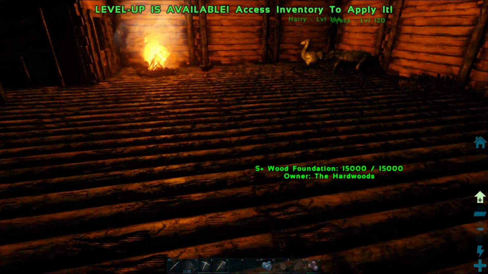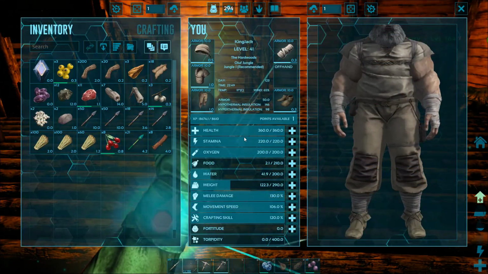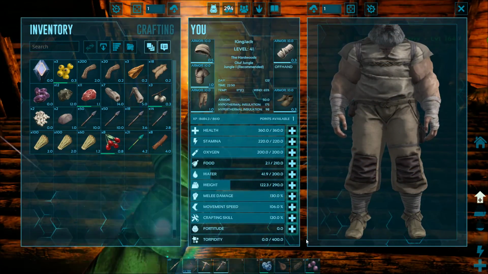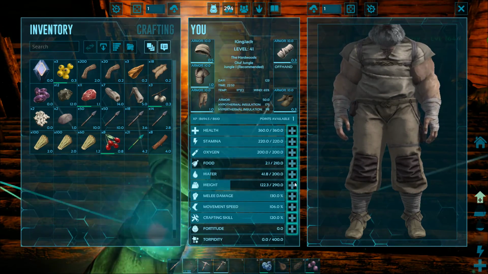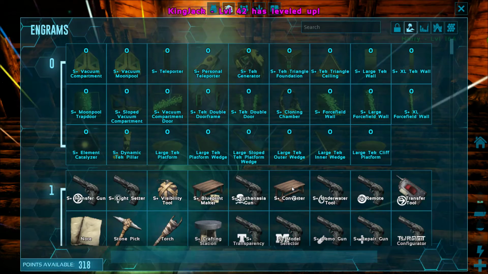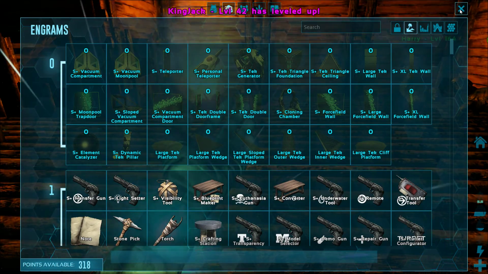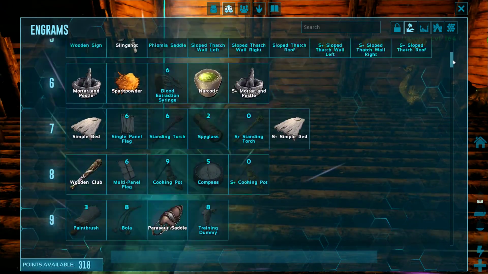I'll come up and check to see how you're doing, since I'm kind of just waiting for my meat to spoil. Just not doing anything? It's taking a while. Okay. Where are the fences? Oh man, look at that. Fence, foundation. Holy engrams.